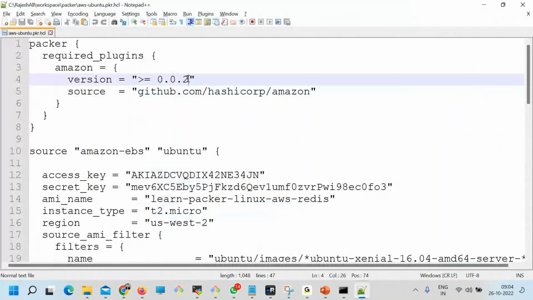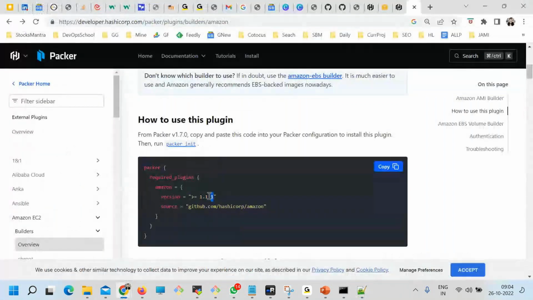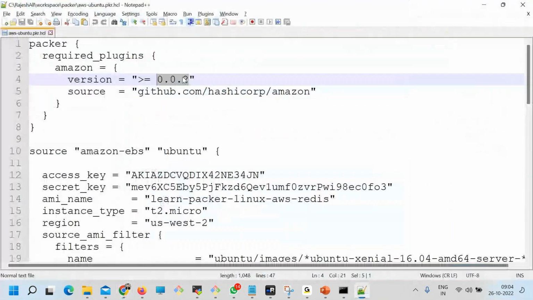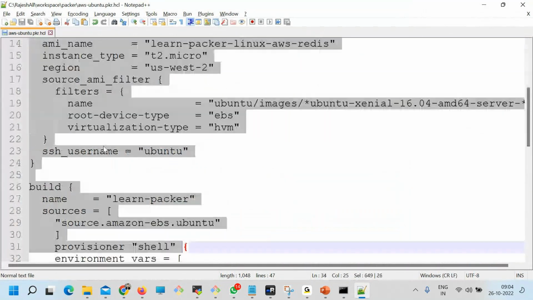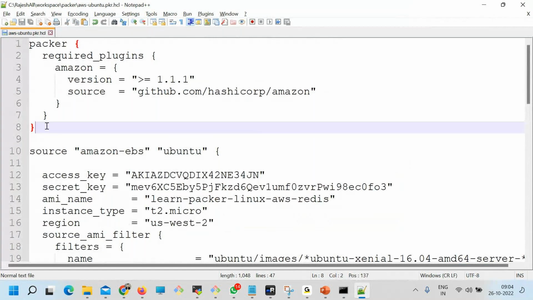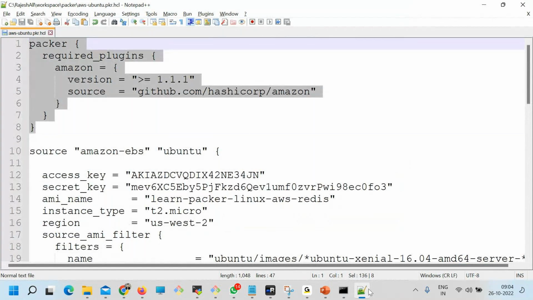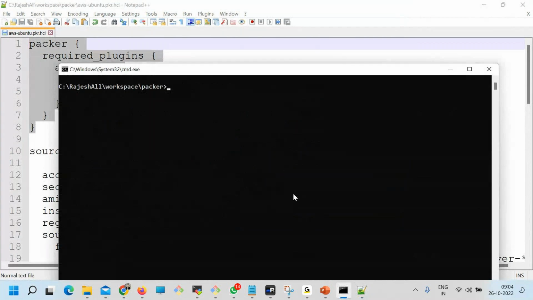This is the older one, you can call the new one also like this, and specify the version. Forget about the rest of this code right now. This is the code for downloading the builder. So after that, you'll run packer init.